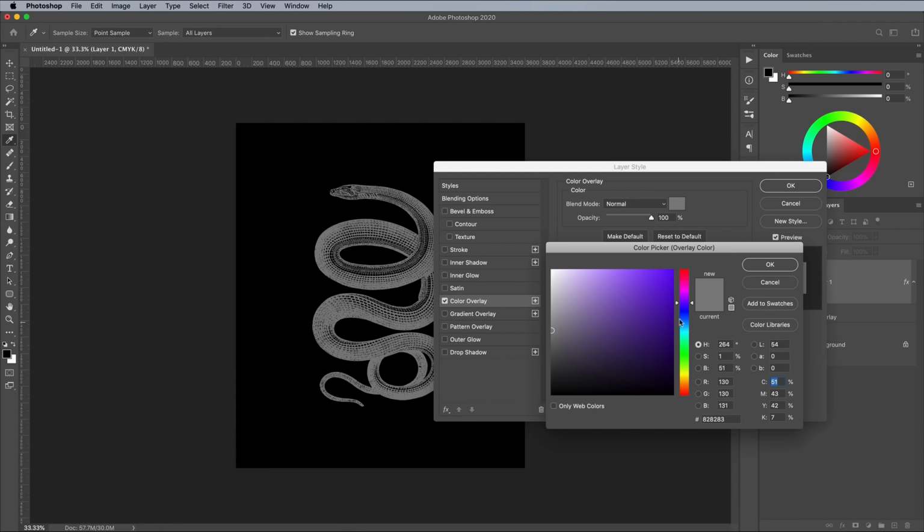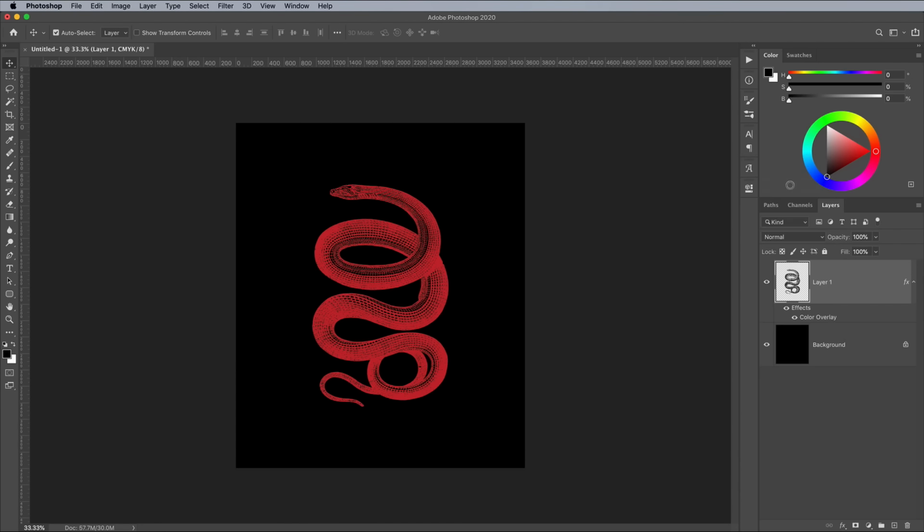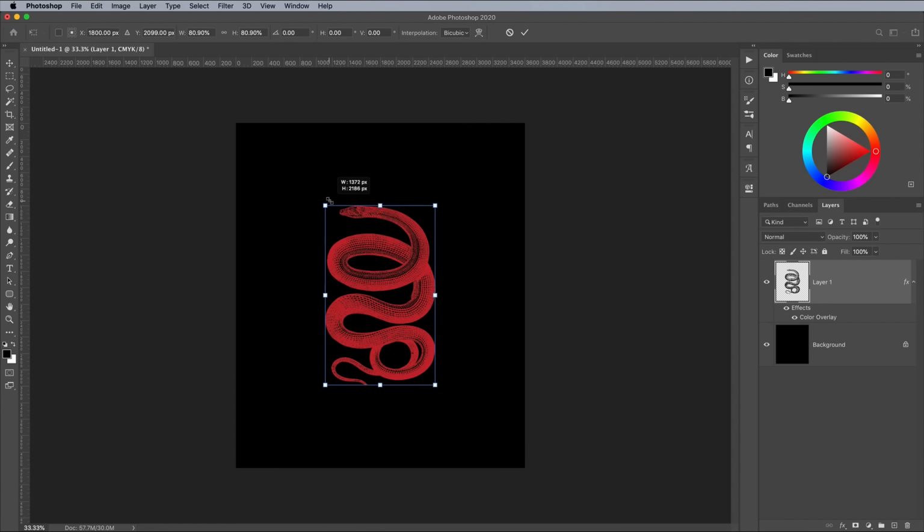I'm going for a red colour. Since we're working in CMYK, it's a good habit to set specific ink values so you can be sure your colours will print as expected. This illustration is too large now, but you can safely scale it down even though it has been rasterized. You just can't scale it back up again afterwards, unless you make it a smart object first, but let's continue.